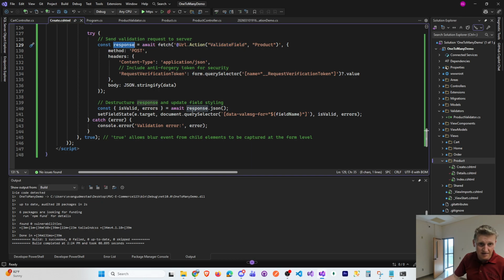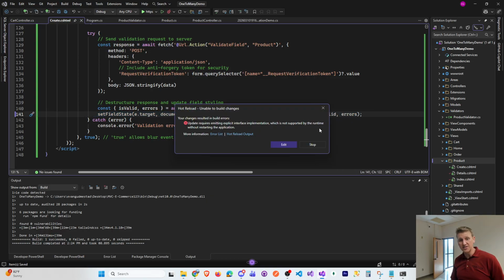It then responds in a response object, destructure that response object, and style the fields accordingly to that response object. Basically, if there's error messages or whatnot, you modify the state of those fields and display those error messages.